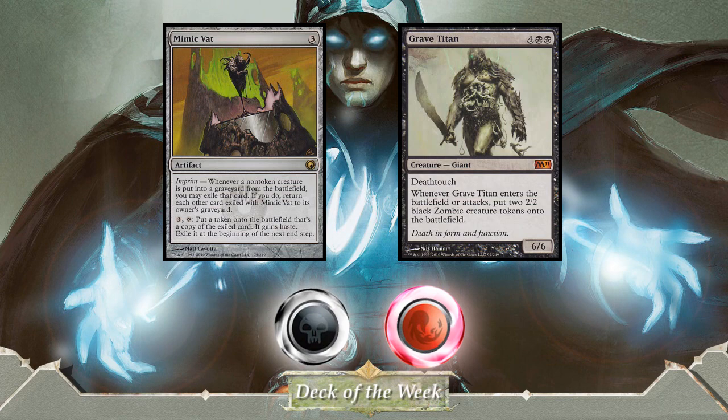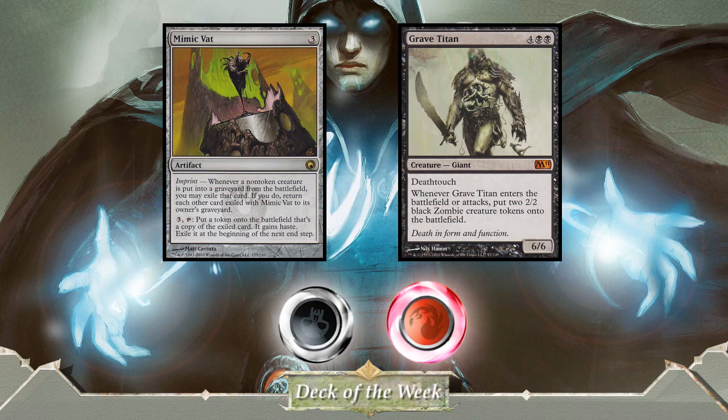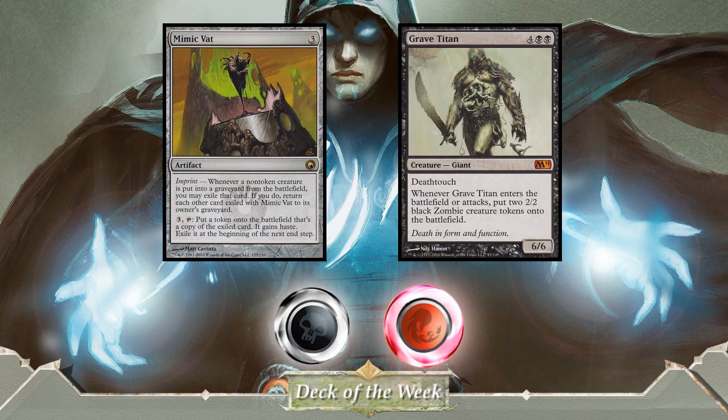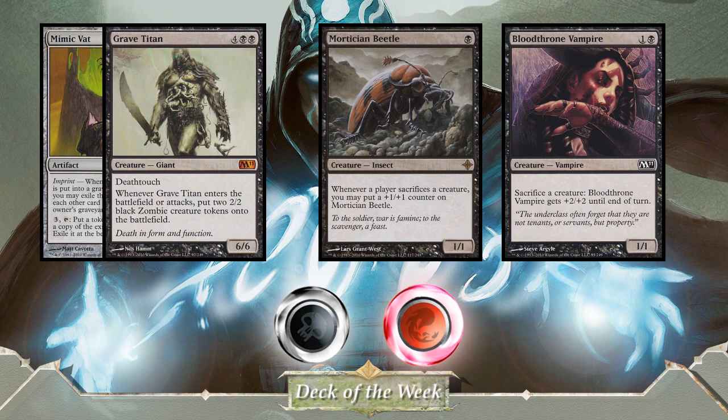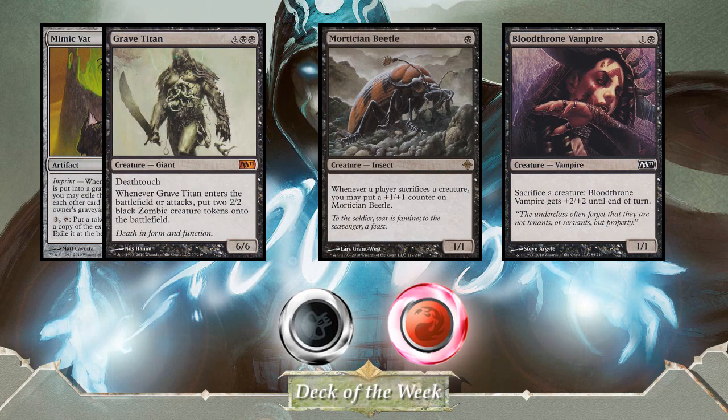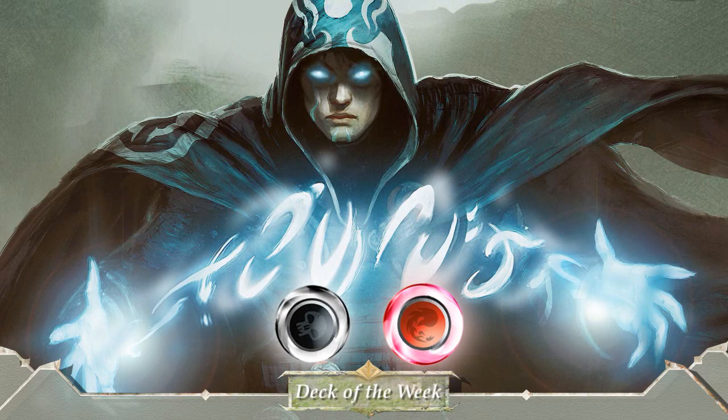And that in itself is pretty powerful, getting a 6/6 Deathtouch creature that's going to attack every turn with 4 zombies. But also the fact that it gives you creatures that you'll be able to sacrifice to your other creatures over and over again, so you'll have an unlimited supply to do that, which means that your Mortician Beetles are going to get really big, your Bloodthrone Vampires can get +8 each turn for the other zombies if you actually would like them to. And there's just lots of cool things you can do with that. So those are some additions that I would add into the deck.